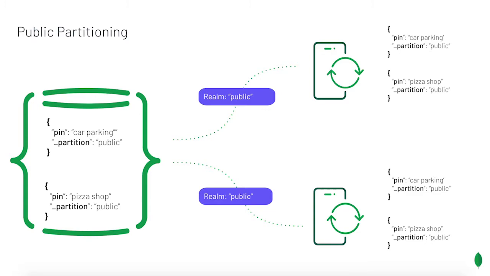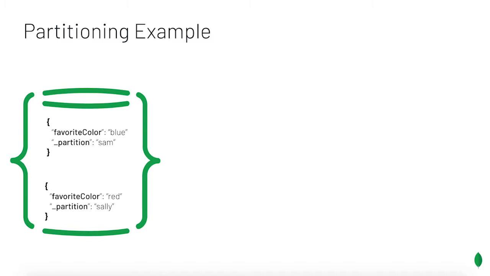Now is a good time to talk about partitioning. As you can see, I'm opening all of the Realm databases with the public partition key, which means that all documents can be read and written to by anyone who opens the app. As I mentioned earlier, I'll be sharing my pinned data globally. That means my permissions are global and any user of the app can open and see my data as well as write to it.